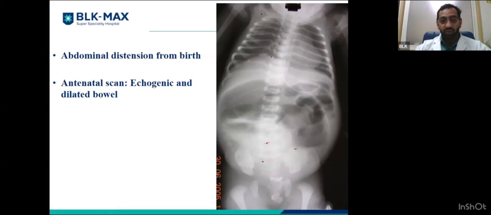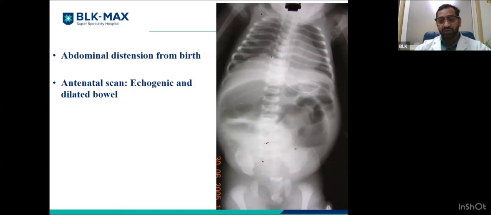So there are meconium plugs lying in the distal small bowel, and because of these thick plugs, there is no air fluid level. The meconium is very viscid and tenacious. Because of that, you will not get a classical picture of obstruction, which you see in patients with intestinal obstruction, where you get obvious air fluid levels. But here in meconium plug, normally you don't get the air fluid levels.